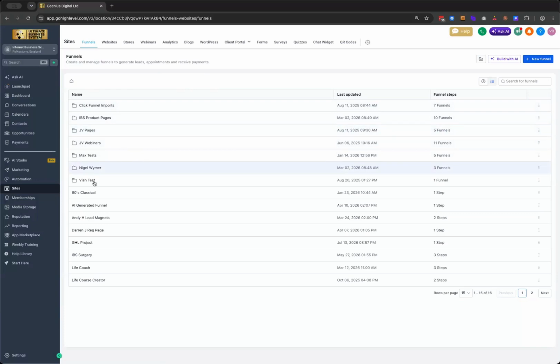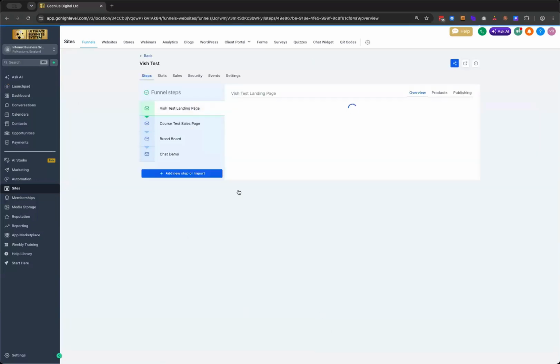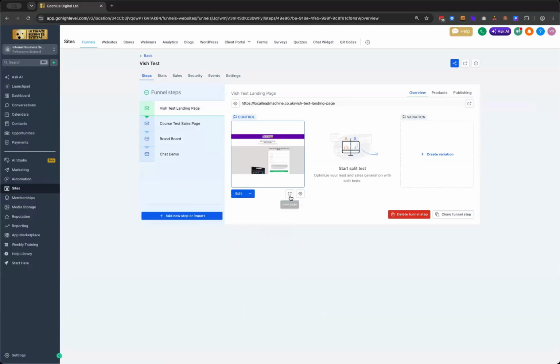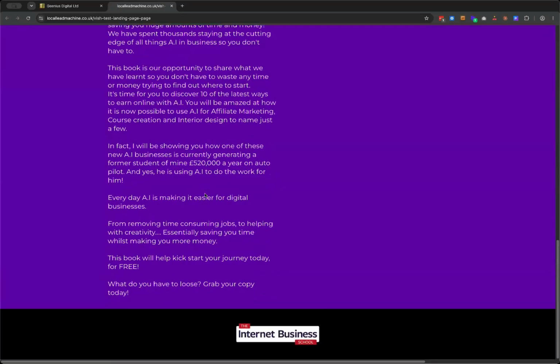Now, you can see here, I'm just going to pop up an example of one that I built. It doesn't look like anything spectacular, but you can see that a landing page can be a landing page with as much information or as little information on there as possible.